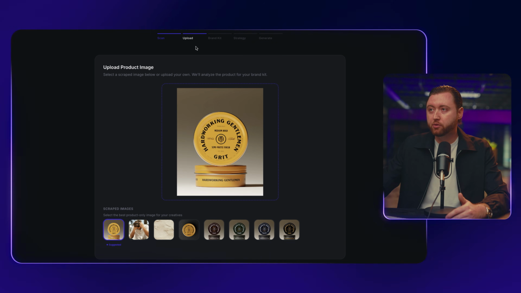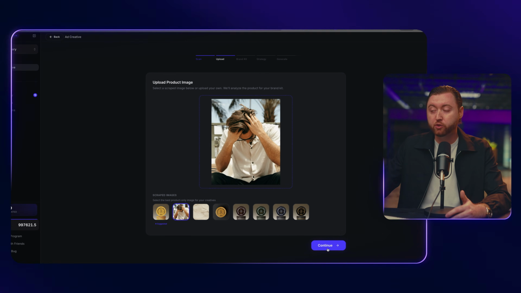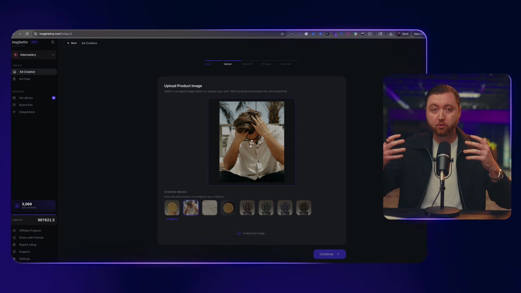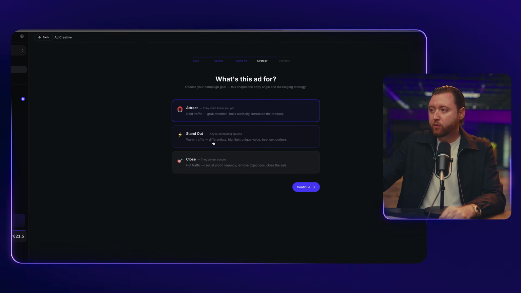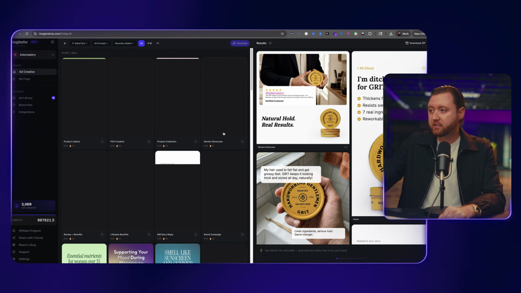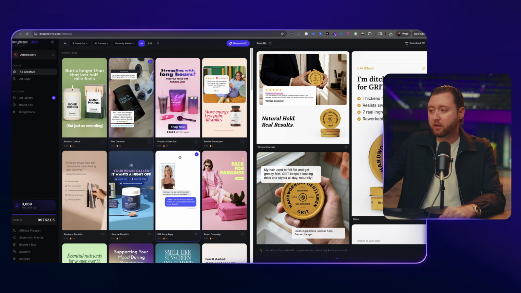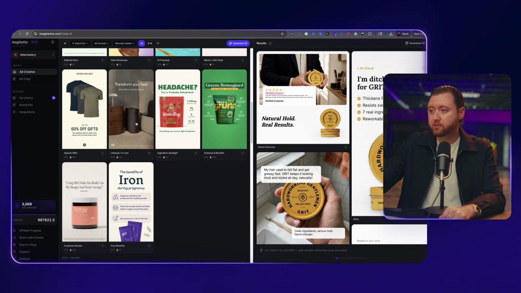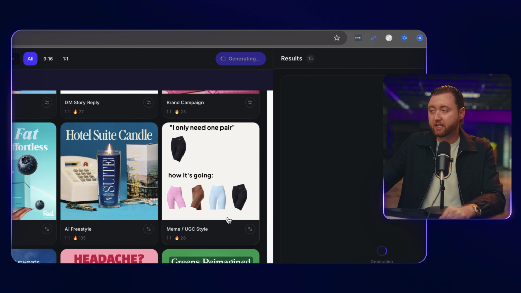We can come back to these previous steps, switch it to a model-based path, and the AI will generate totally different versions with our model literally putting his hands in his hair and rubbing the product through. And so maybe we want to use a different one for people who are already considering our product. We hit continue, and we can come back in here and choose a couple of different angles here, like our POV, our DM story, and choose our lifestyle and use, as well as a special offer we have from our website, and hit generate.